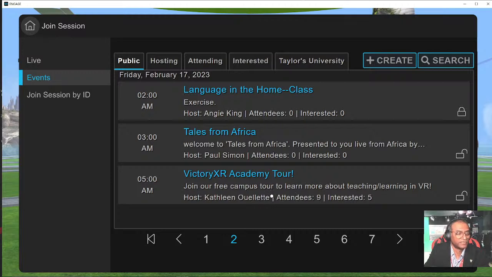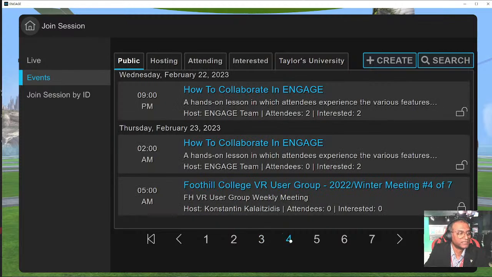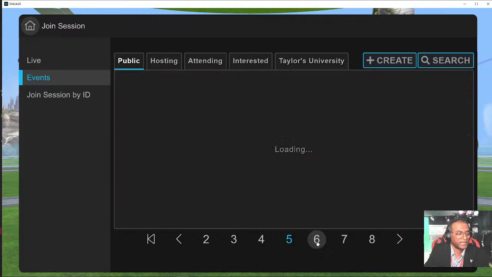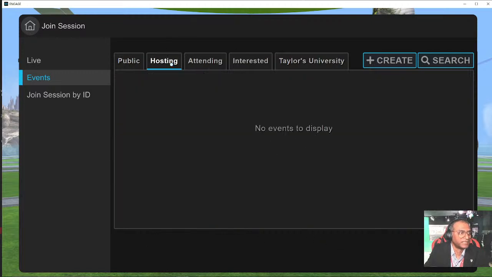So you could actually go to other places like different educational sites and persistent spaces where you'll be able to interact with people from around the world. There are different kinds of courses going on, metaverses and so on. So these are public events.